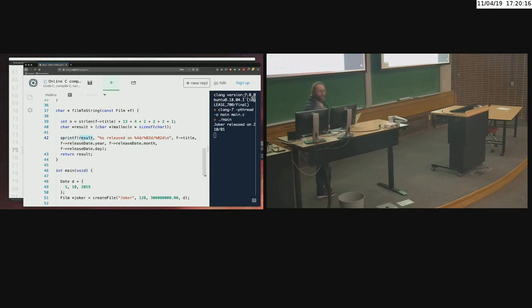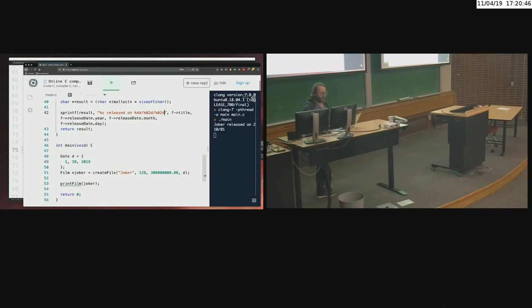It does, yes. And it's not a const pointer, it's a char star, because it is going to be making changes to your string. But anyway, the result here is stored in this string here. Now, maybe I don't want that end line character anymore. It's up to you now. I mean, you want to print it to a file, or you want to print it to the standard output. It's up to you on whether or not you want to print that end line character, right?